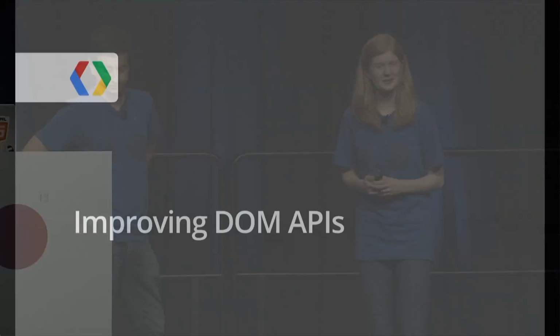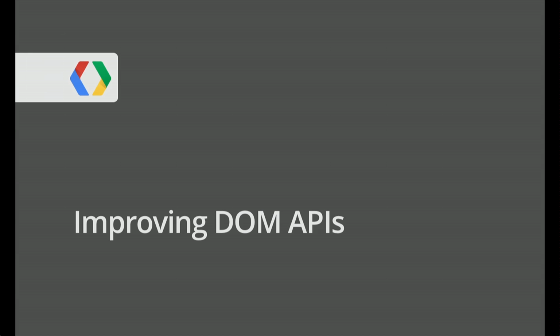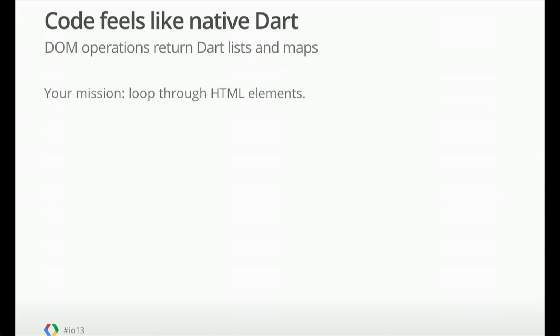So we'll take a quick look at how some of the design of the Dart language and Dart libraries have influenced the HTML library in making your web app experience. Let's take a little example. Let's say you have a collection of nodes from your HTML, and you want to loop through them. What you would think to be the default way to do this would possibly trip you up in JavaScript.